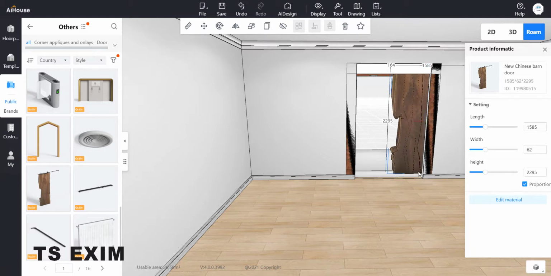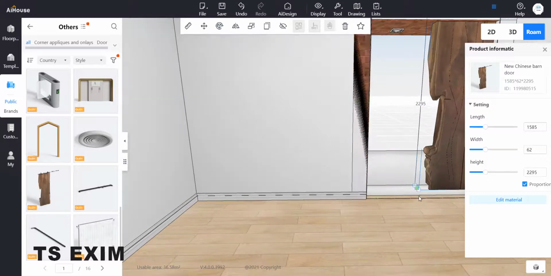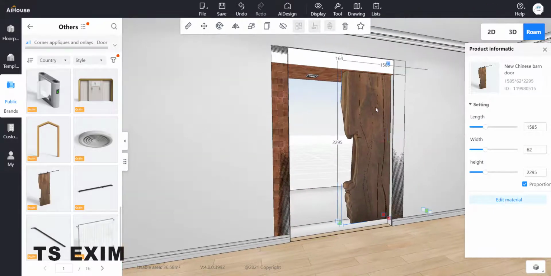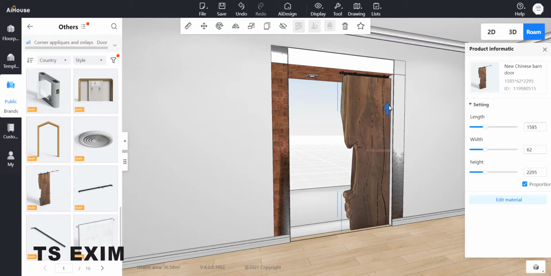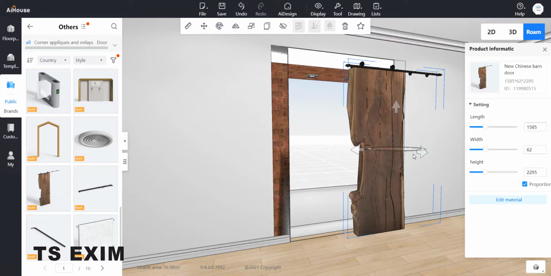Click C button to resize it. Click Z button to move it up and down and side to side. Remember to hold control button when you move.